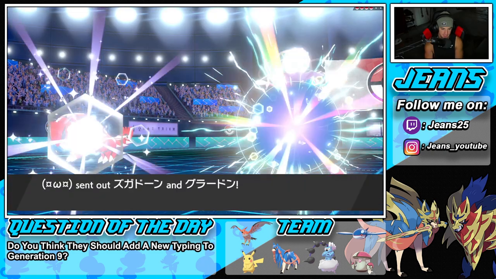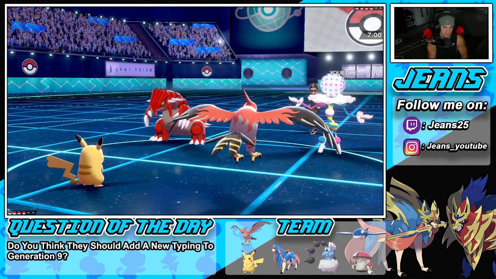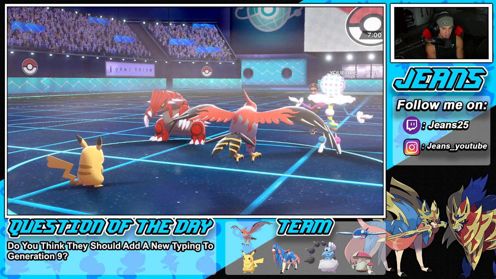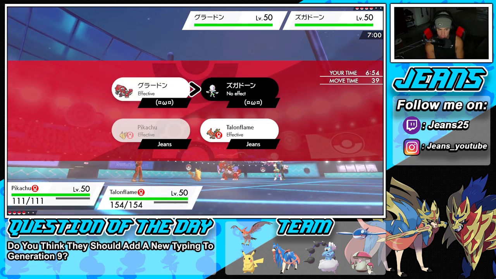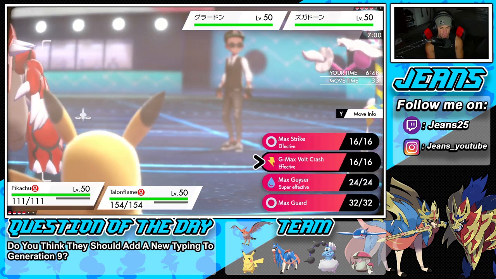So let's see. He's going to end up going with Blacephalon, alongside Groudon. How you doing, Groudon? How are you, buddy? Okay, a little scary, not really. I still kind of want to Dynamax, a little bit, not really. Terrified, could go for Fake Out. What do I want to do? I'm Volt Crashing. Actually, I could change up weather. No, I'm Volt Crashing.